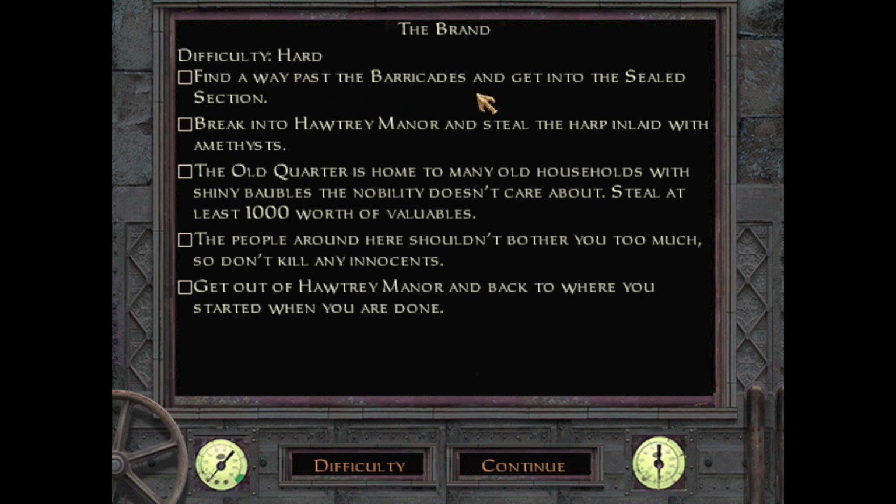All right, so we got to find a way past the barricades, steal 1,000 worth of baubles, a harp inlaid with amethysts in the Howtree Manor, and that's it. Just a harp.